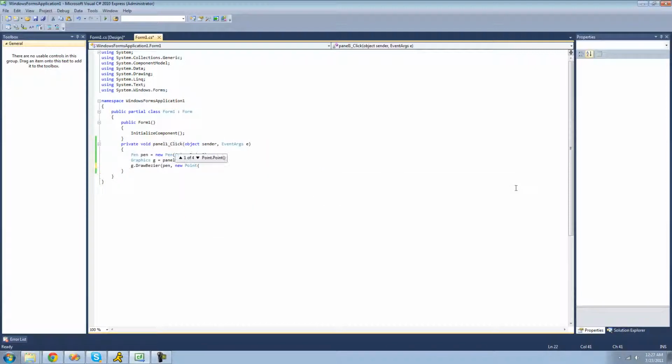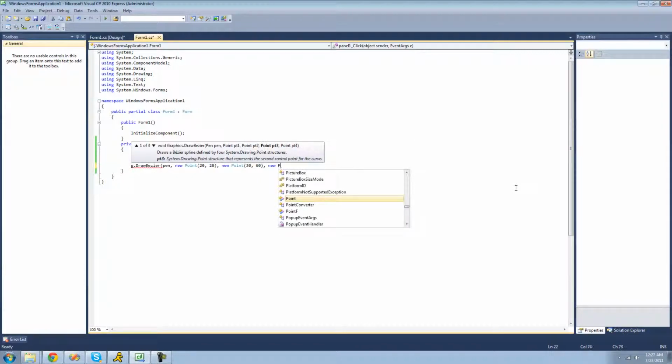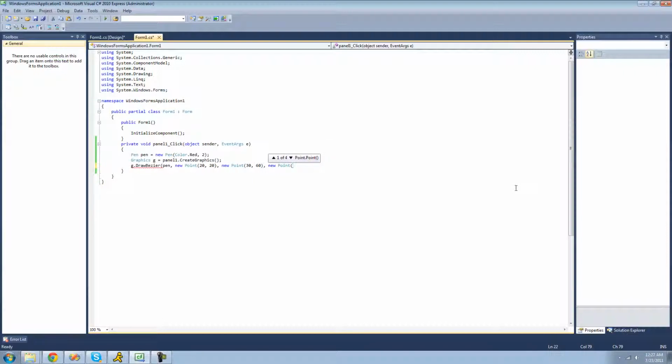I'll make it just 20, 20, then another point at, I don't know, 30, 60, a new point at 70, 40, and the last point I'll make it to be 50, 80. Alright, so hopefully this makes a curve.